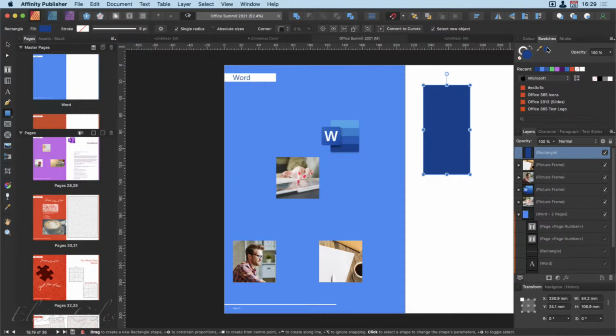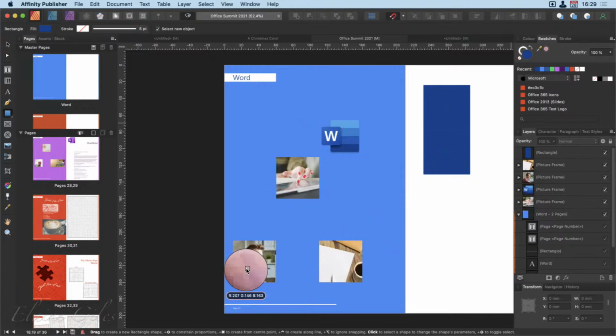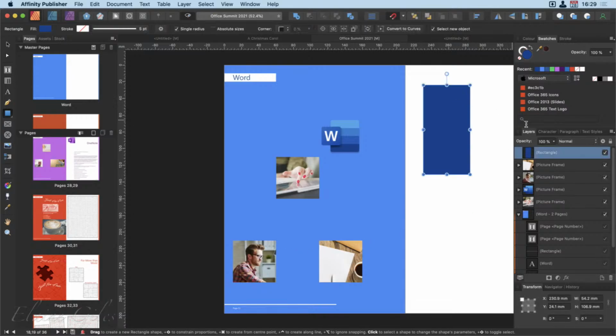But if you click on here and then you try and go and pick up a colour, it won't do a thing. You actually have to click and hold as you drag and then pick up like a dark colour like that. Then select where you want it applied and then click the colour picker once. I have a whole video on working with colour in Affinity Publisher. It's hugely long and it covers absolutely everything, and I cover that in there as well.